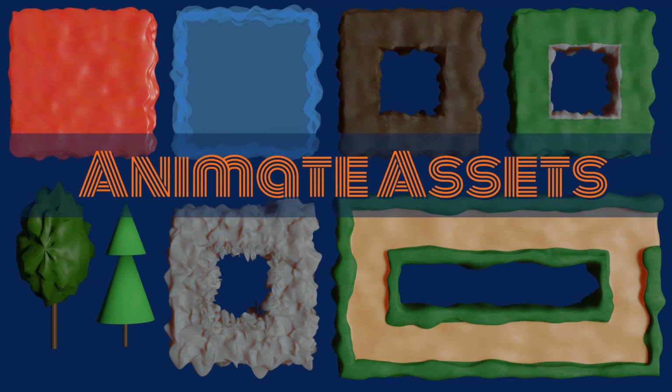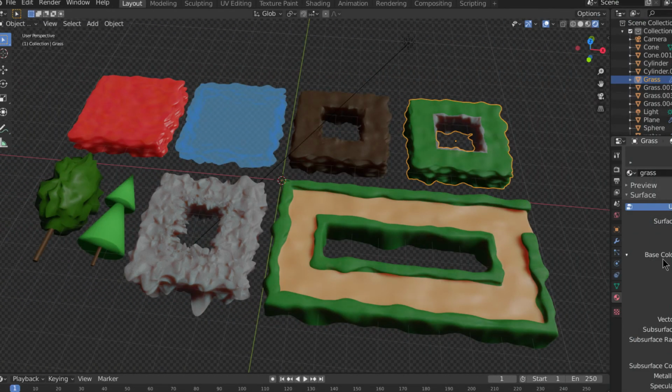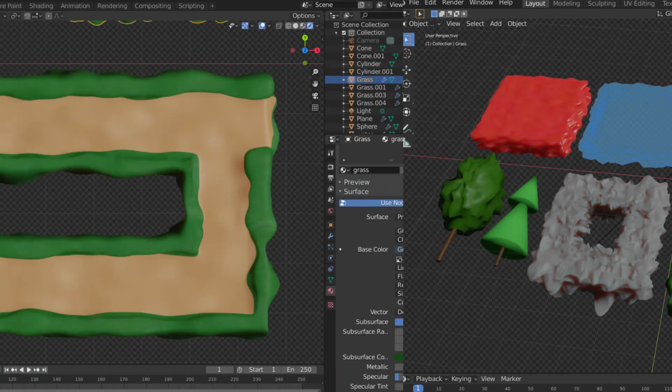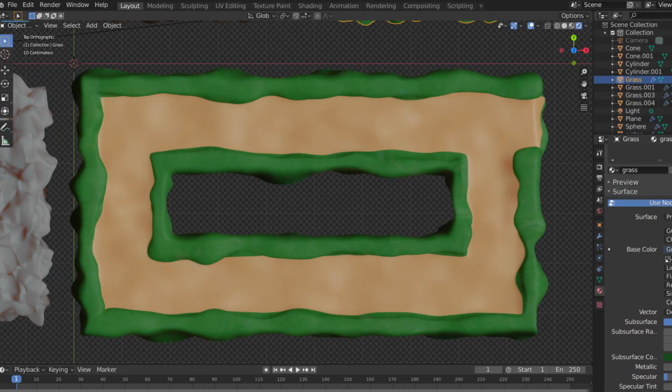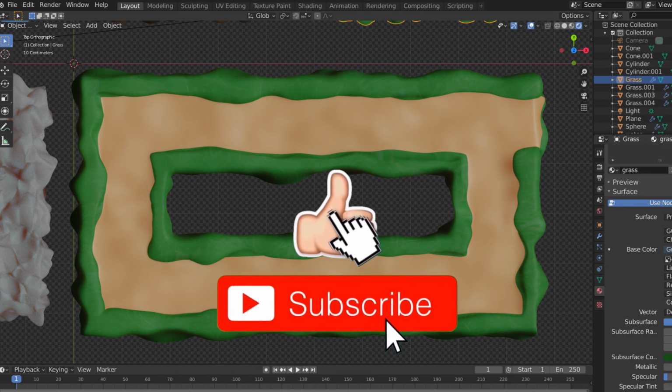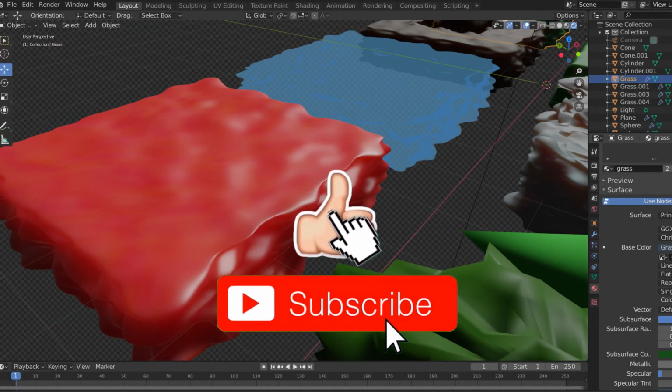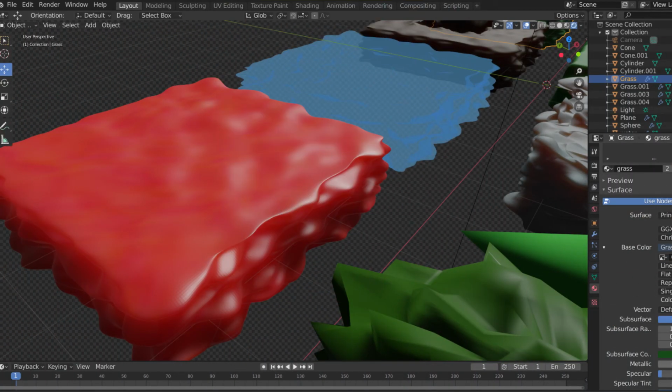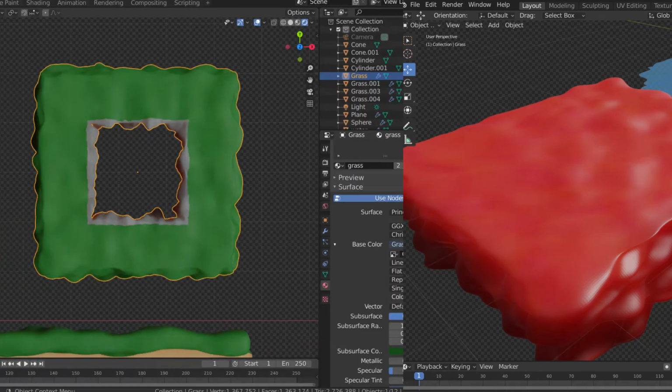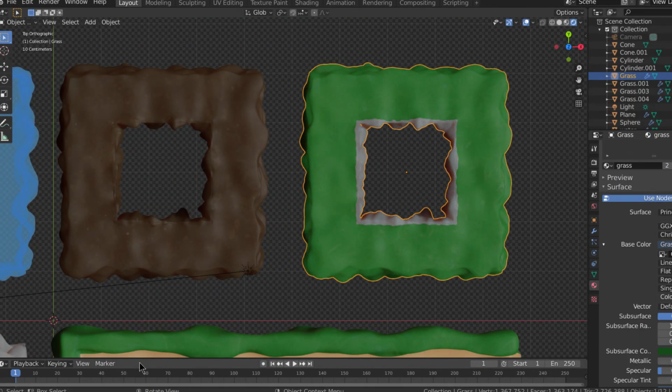Having a set of standard assets to be used in a game you are designing and an animation you are creating is immensely useful. And that's what we're going to walk through today. Some basic shapes and basic assets such as grass, dirt, stone, a pathway, tree. And these are the types of things that could be in the background. You could even use this as a 2D asset collection by flattening it out and rendering it. Regardless, let's get going on this fun set of animated assets.